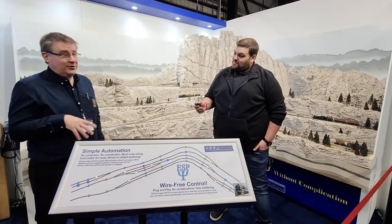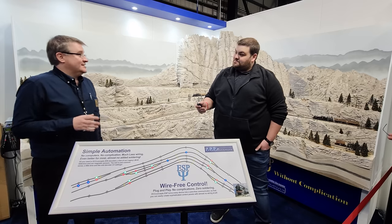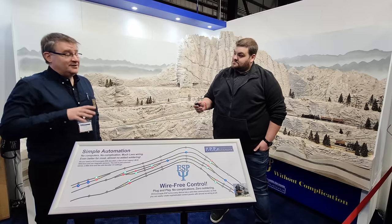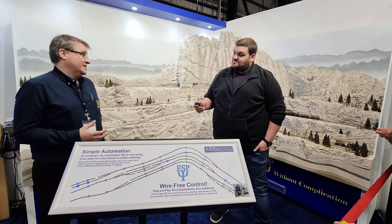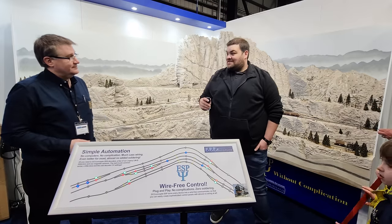Our latest stand, which we're calling the Mega Stand, as you can see, huge. So the Mega Stand actually has a visitor conference area on there as well. So we have tables and chairs where you can sit down and discuss any issues that you've got, and we can come up with solutions for you as well, rather than trying to lean over a crowded table. Wonderful. Richard, as ever, thank you very much for your time.